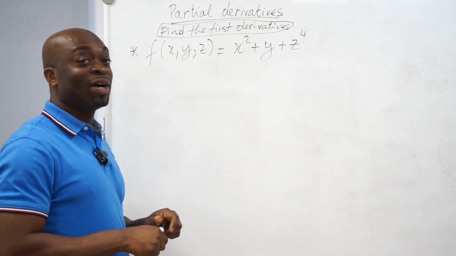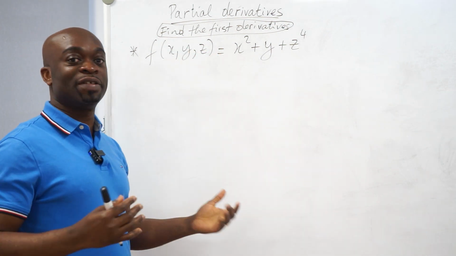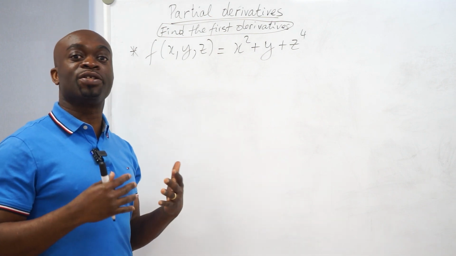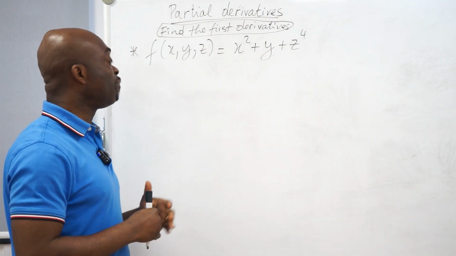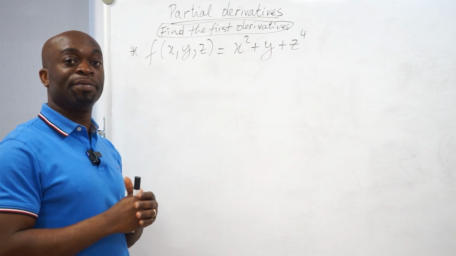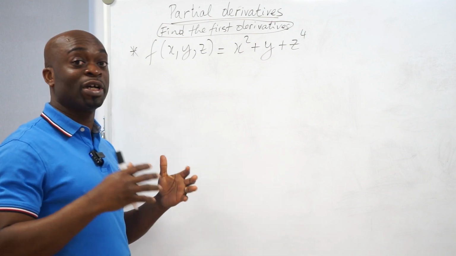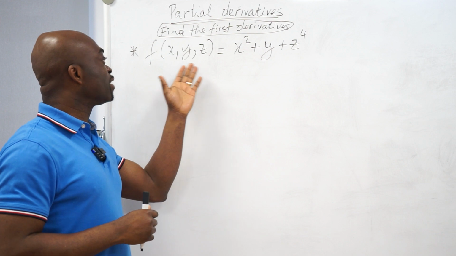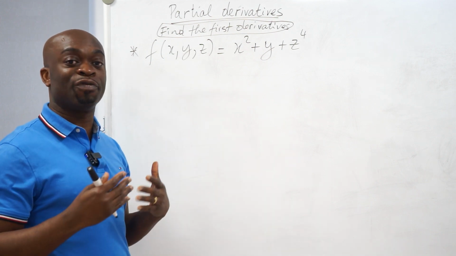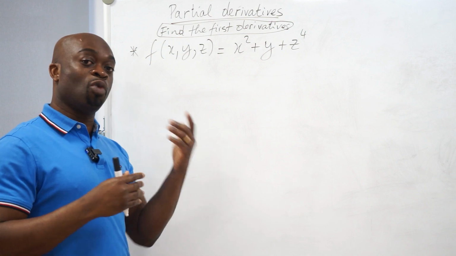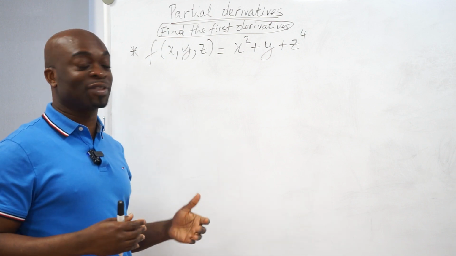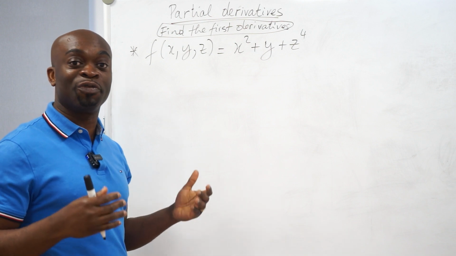Partial derivative, right? So now, partial derivatives. These happen in functions where we have multiple variables, different variables. So we have x, y, and z, for example, in one function. A lot of times we have functions with one variable, with two variables. Now we have a function with three variables. So that's the kind of thing that we're dealing with here.